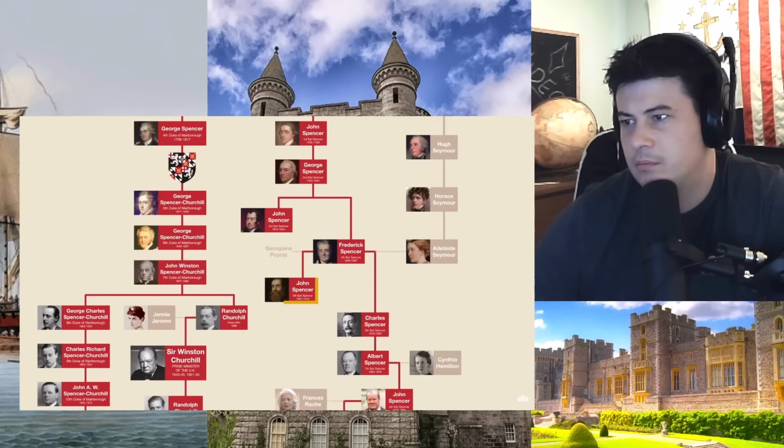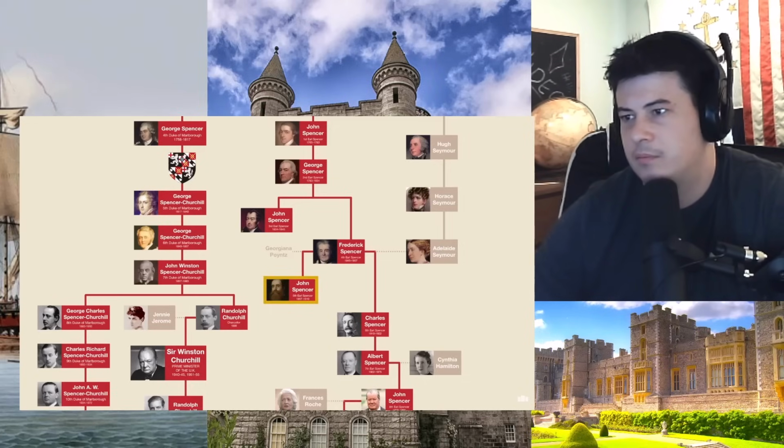The 5th Earl, John, was also known as the Red Earl due to his long red beard. He served twice as Lord Lieutenant of Ireland, the island's top governor before the partition, and then as Lord President of the Council, a cabinet position supervising the monarch's closest advisors.